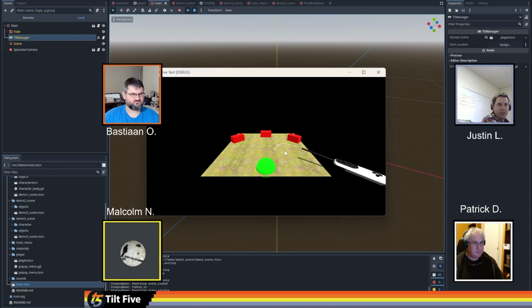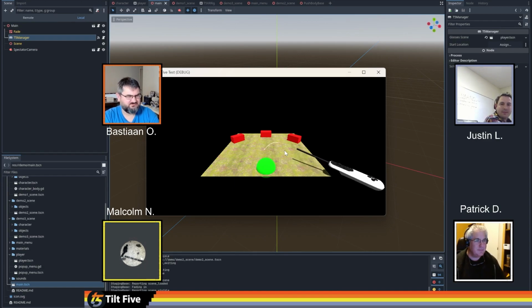Let's see. So this one was designed as a tower defense, I believe, correct? Not a tower defense, a kind of base defense. Wow, those sounds. Yeah, it's hard to hear the sounds on our side, by the way, so that's probably for the best. They're very loud. We need the volume button. For some reason, we're not getting any of the enemies spawning. Probably because of the zoom thing that we're in. But aren't there supposed to be characters coming out of the spawn points, Malcolm? Yes, there are. All right. Very curious.